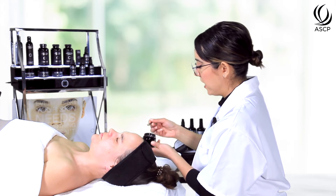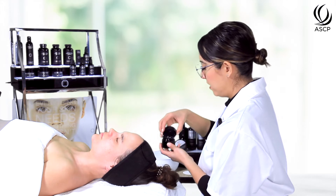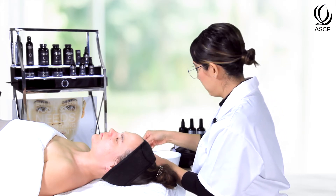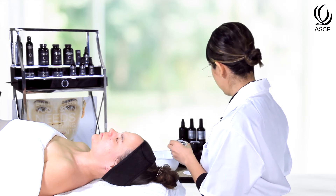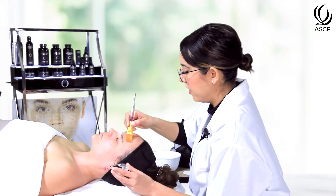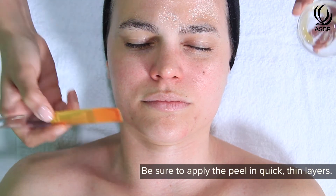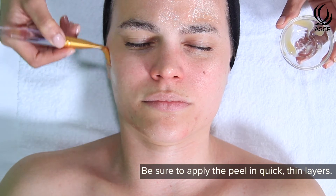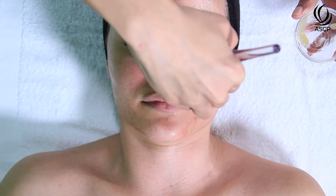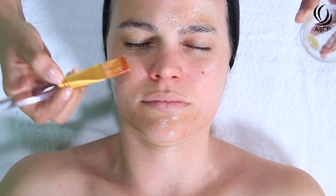This particular peel is a gel peel, so I'll be dispensing it into a bowl and applying it with a fan brush. When applying the peel, it's important to work in quick layers and quick motions to ensure the entire face gets covered as quickly and evenly as possible. With this formula we really just want a nice even layer on the skin without differentiation in thickness or lines of demarcation, so I like to use a flat synthetic brush to achieve this result.